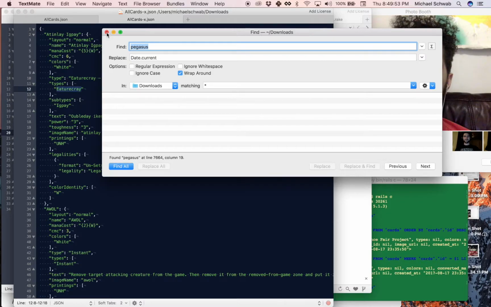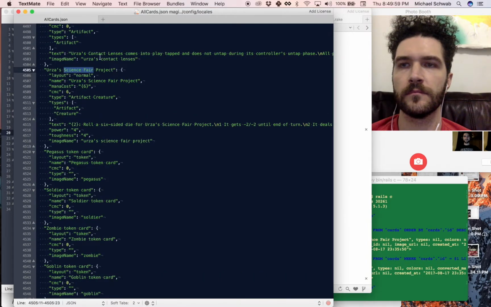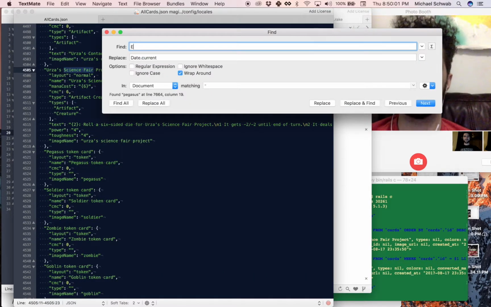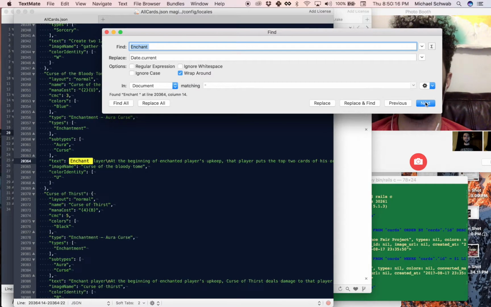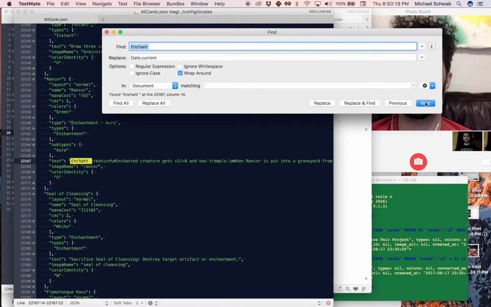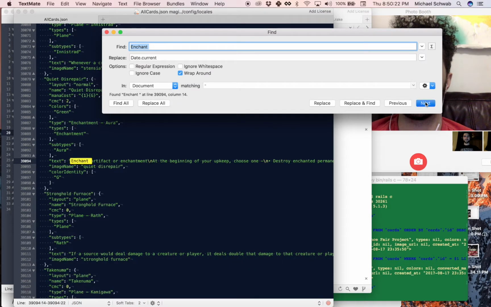Okay. I'm actually going to jump back into this smaller file. Put a space after it. 874. Okay, let's see. Right, because it's only within types. Okay.